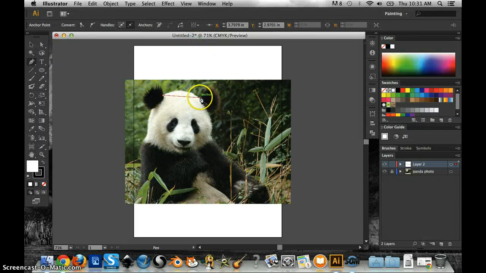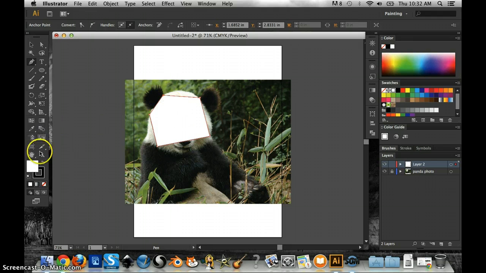So I'm starting to create this. You're going to notice that this is a straight line, not a curve. I'm going to show you how to add curves in a moment. First, I want to get the general outline of the panda head. So I'm going to just go around and make only a few points, because when you're making something round, you don't need that many points. The more points you make, the more chunky it will look. Notice too that I can't see the panda head anymore.